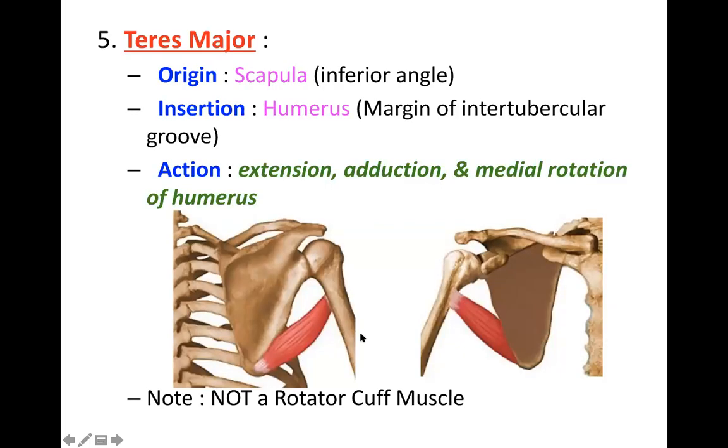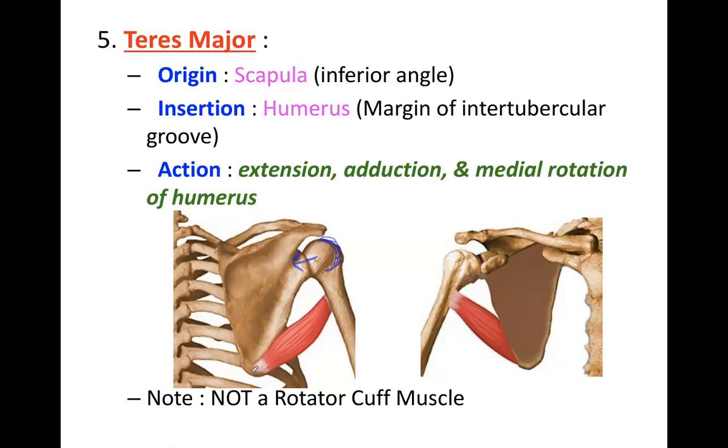Okay, so teres major, we just mentioned that one. This is not a rotator cuff muscle. It does rotate. It does a number of other things as well, but it's not considered a rotator cuff muscle because it is not supporting the shoulder joint itself. It supports the shoulder, but not the shoulder joint. So it's part of what will move the shoulder, but it's not sort of sitting around this aspect of the shoulder joint. So it's not keeping the head of the humerus against that glenoid fossa.